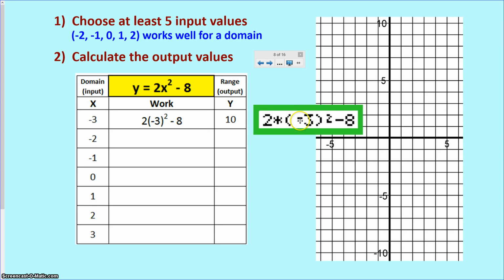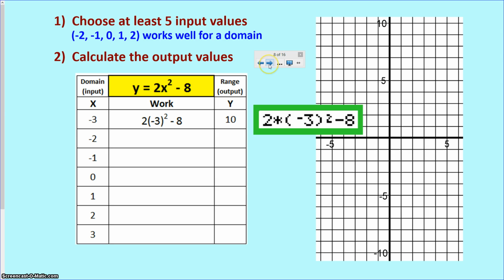And then this little negative sign or that opposite symbol says take the opposite value of 9. So this -3 squared right here in your calculator would actually be evaluated as a -9. And you need that to be a +9. So you need to surround all of your inputs in your calculator with a set of parentheses, especially if they have exponents on the outside of it. Otherwise, your calculator will not take into account that you've inputted a negative value.